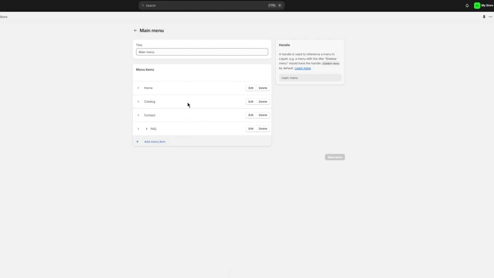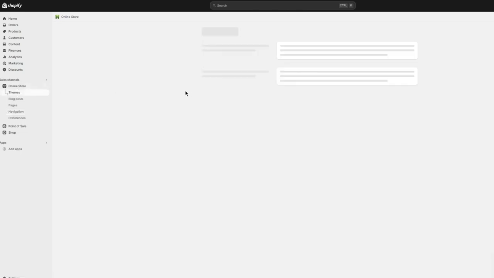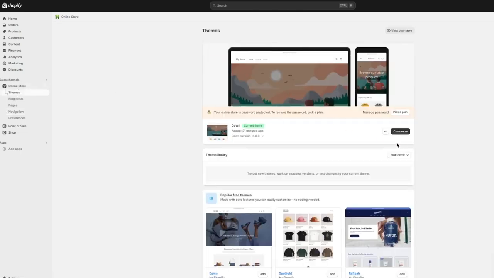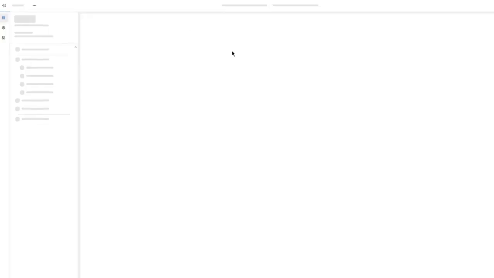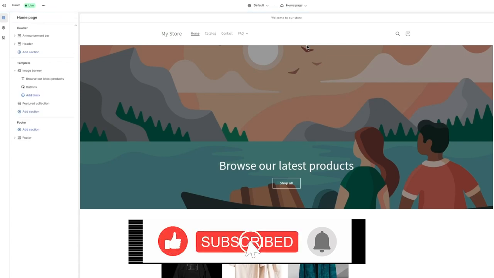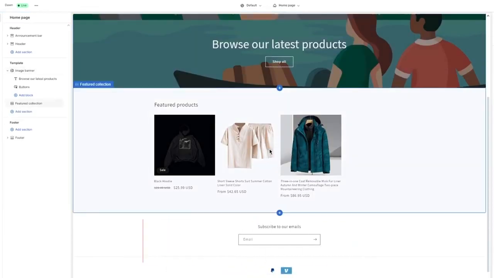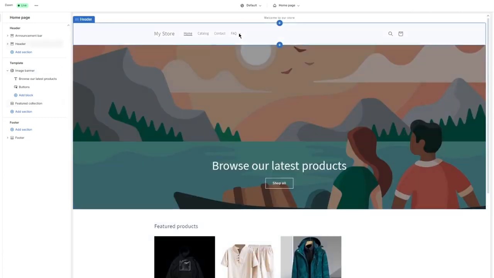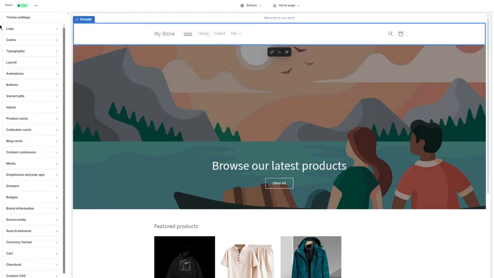Okay. So once we've done that, now you're going to go over to the theme section in online store and we're going to get into some editing. So we're going to go to customize. And once we go to customize over here, as you can see, we're going to load things in. And first of all, you're going to see that our products are displayed in front of us. Okay. Then moving on here, you can see we have a drop down as well for about us. Pretty cool, right?